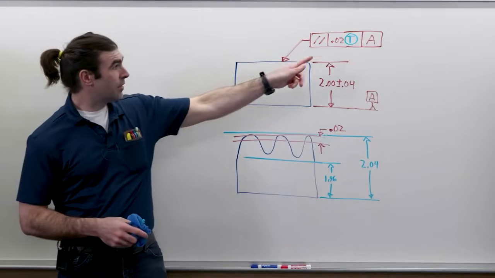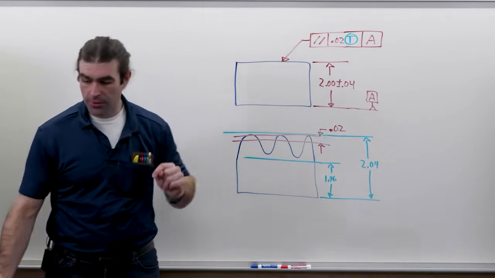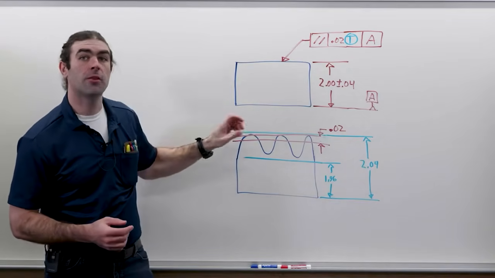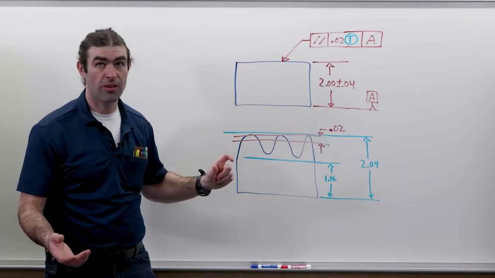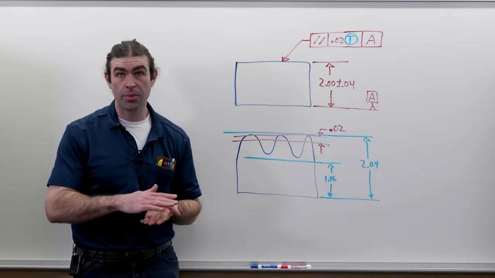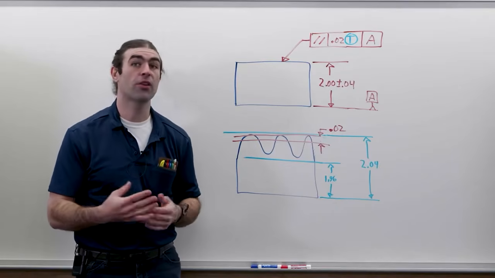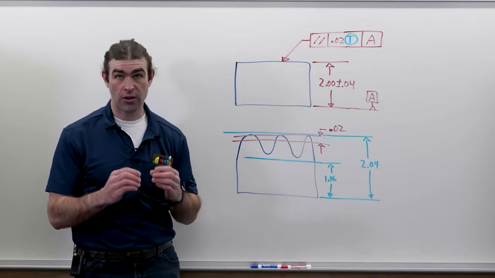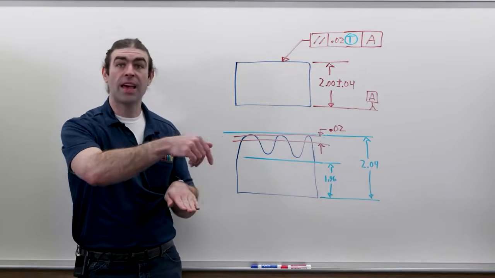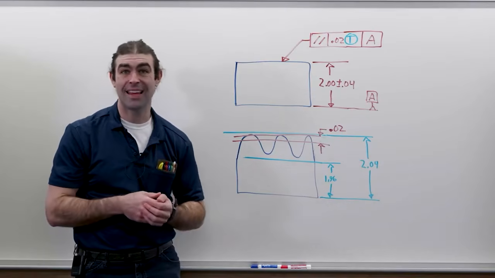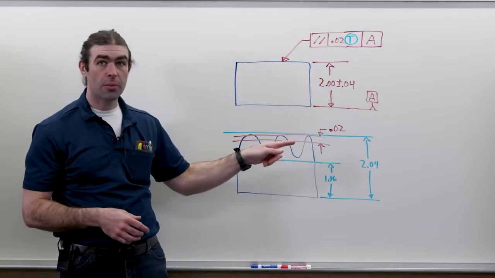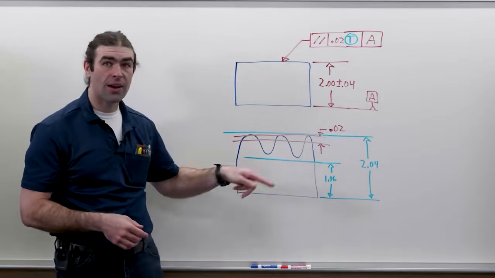So the tangent plane symbol goes right behind the tolerance. And what it's saying is that only the high points need to be considered for the parallelism check. So how this can be done is you take a precision block, so if it's a small part, a gauge block or a sine bar, something you know is very flat, set it on the top of the part, and then see if that is parallel to the datum. Okay?